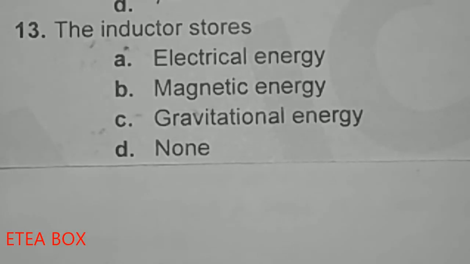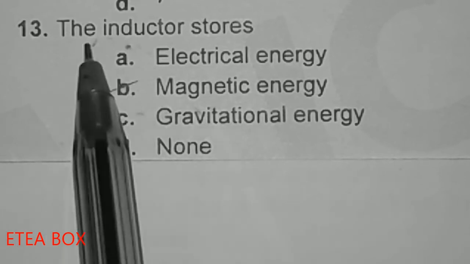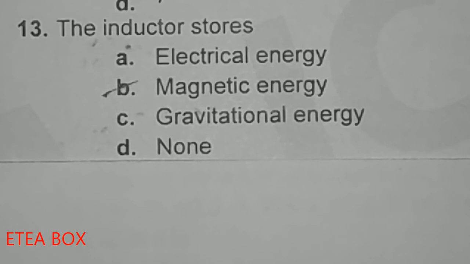Inductor stores the magnetic energy. Option B is correct here. Like we know that when we introduce the current in an inductor, what will happen? The magnetic field is produced, and this magnetic field also induces the current in the other coil. So in this case, the inductor stores the magnetic energy, okay?